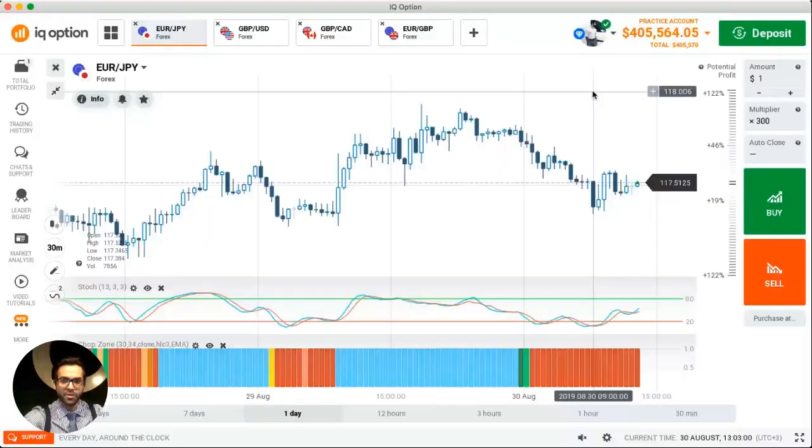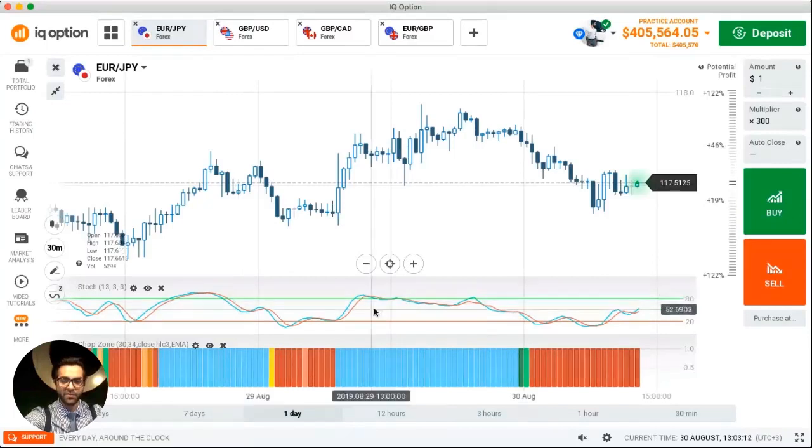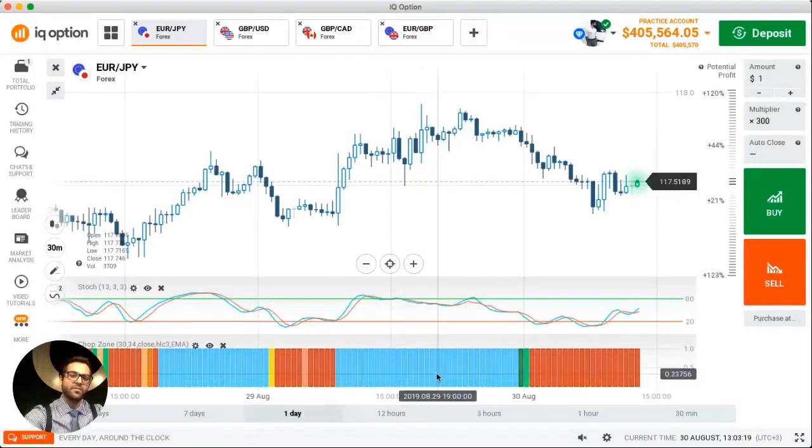All right, so this is our lagging indicator for this strategy, right? To those of you who are familiar with the stochastic, you might know that it's a leading indicator. Now, I'm gonna briefly explain the difference between the two. A lagging indicator, such as the chop zone here, is giving us information on the current trend, right? So just like the name, lagging indicator, there is a lag to the information we're getting. So the chop zone is not going to tell us what's going to happen next in the market. It's telling us what's happening now, right?